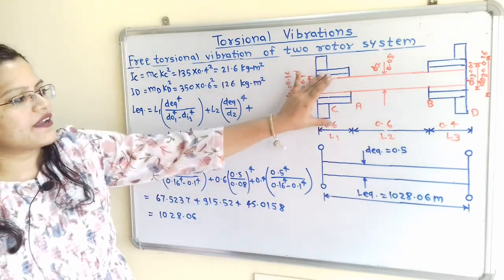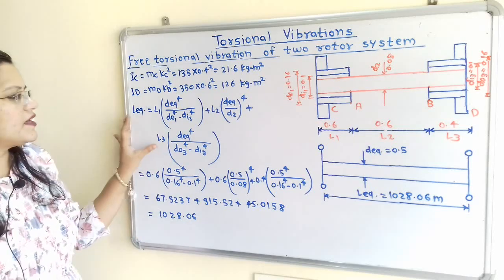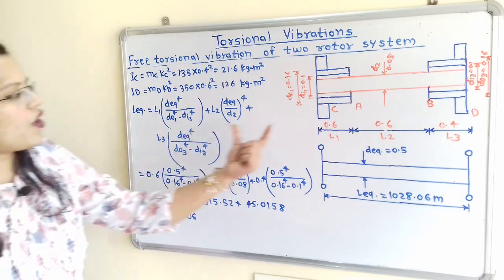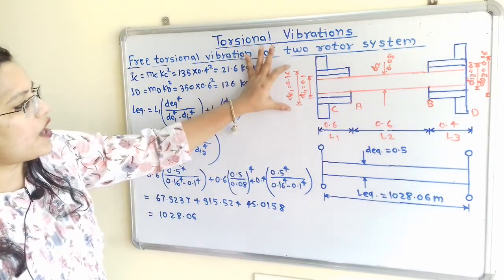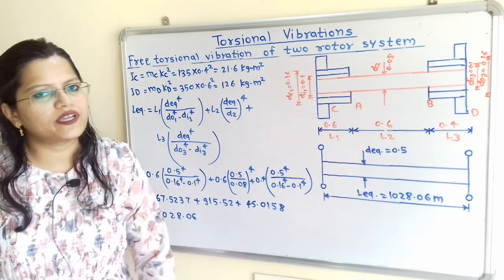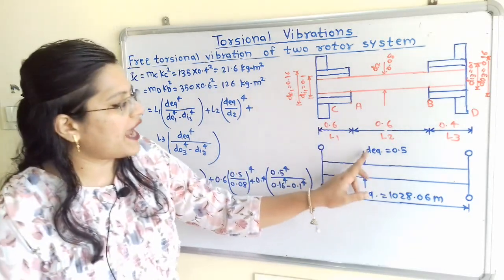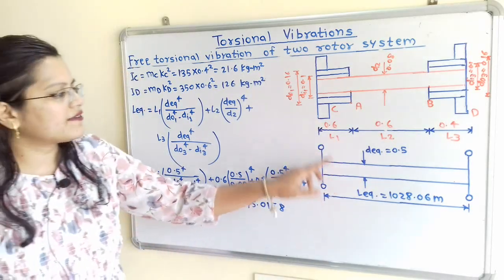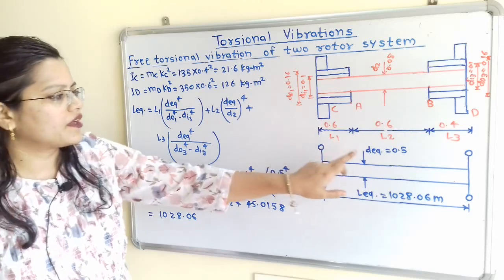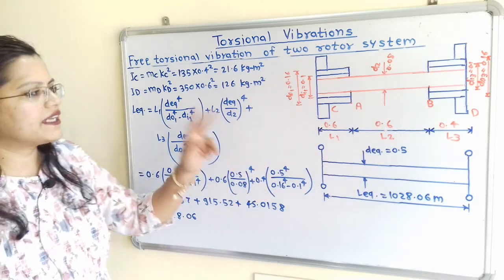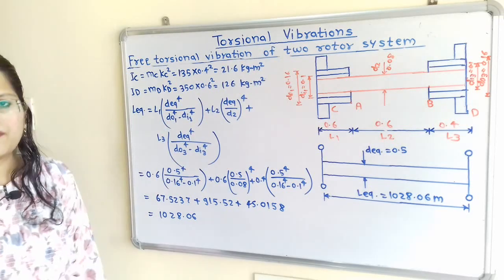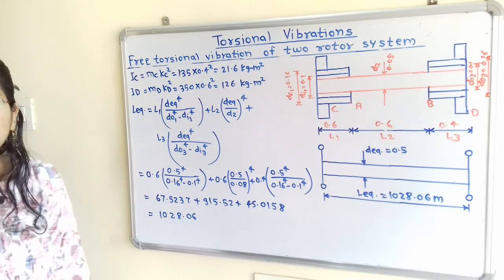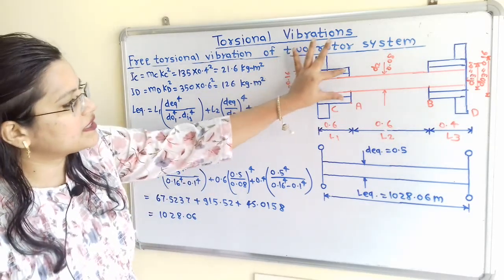We have to take the reference of the actual system and write the formula. L equivalent is equal to, if we observe the first section, it has an outer diameter and inner diameter, so we refer to these and also to the equivalent diameter with length L1. Here L equivalent is equal to L1 into D equivalent raised to 4, divided by the difference, DO1 raised to 4 minus DI1 raised to 4, because we have to consider only the solid part.